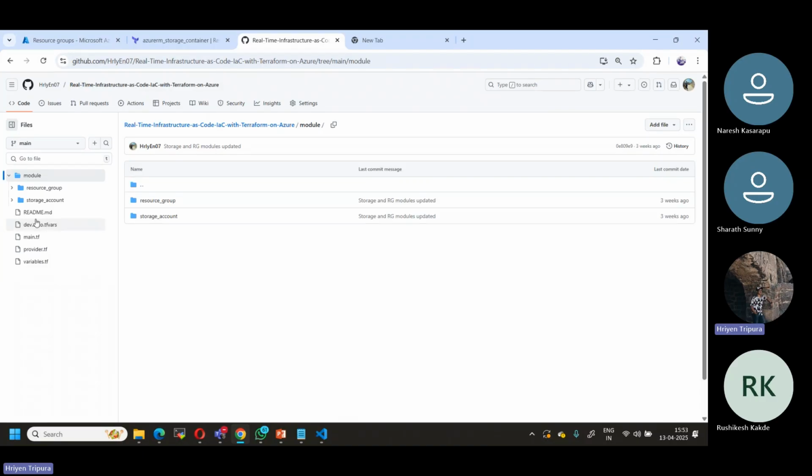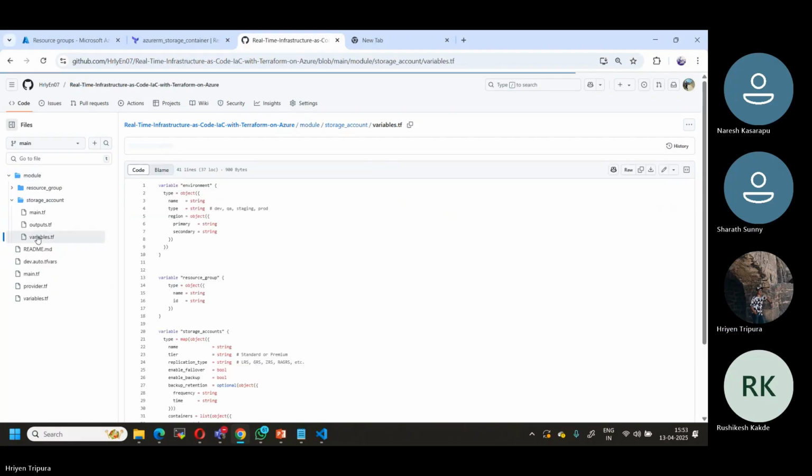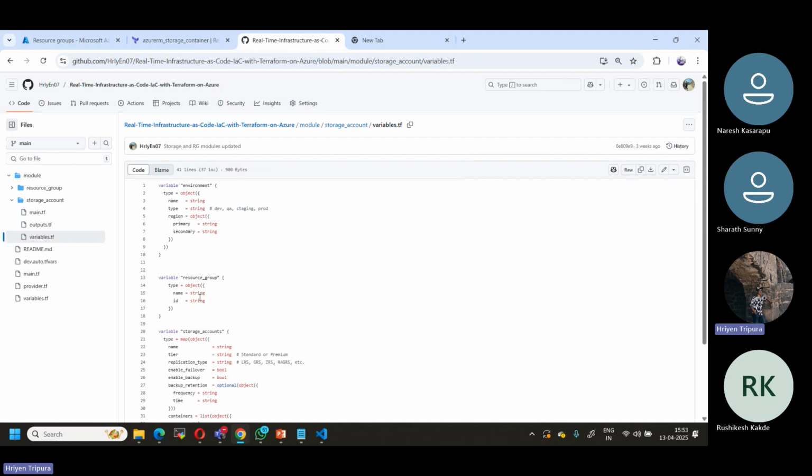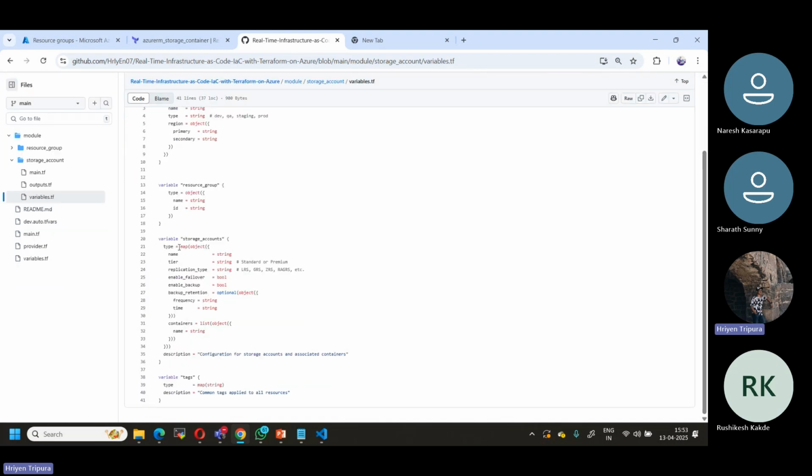Now, if you go to one of the examples, let me take your storage account. If you go to the variables, before that, what I'm trying to do is create the storage account. I'm passing it using a map, that is for_each. Let's not focus on what is written here, but on how we are passing it. In the variables for the storage account, I have mentioned a map of object. The reason I'm using a map of object, as I told you, is that whenever you use the for_each meta-argument, we can use it in two scenarios. One is a map or set of strings. If you have this kind of requirement, we can use it.